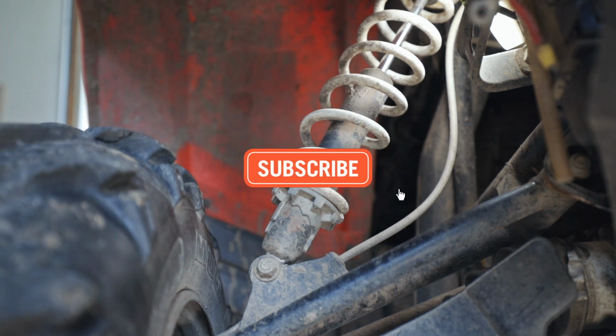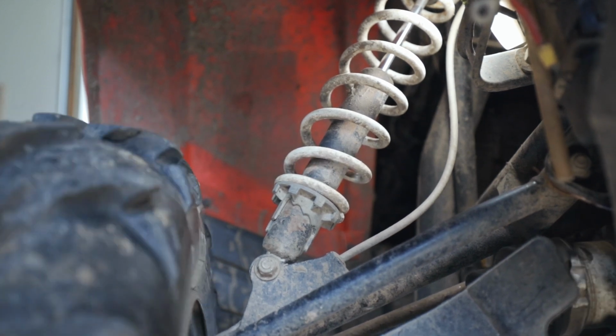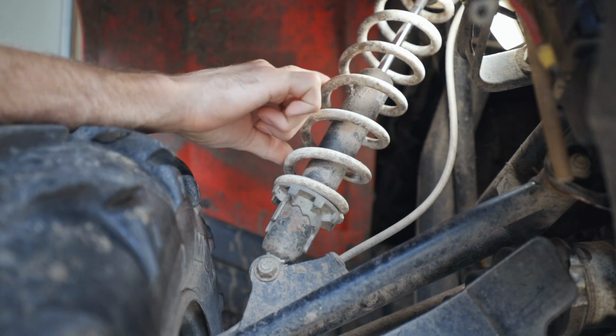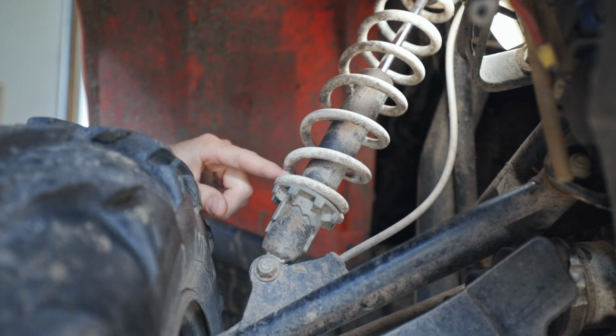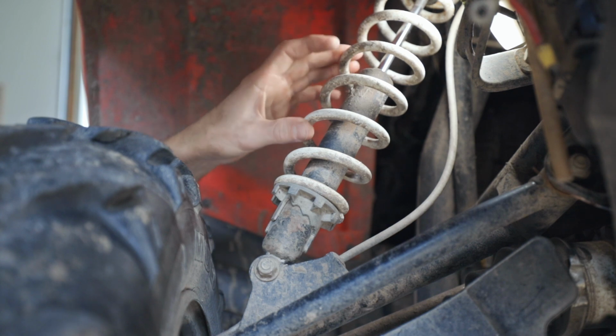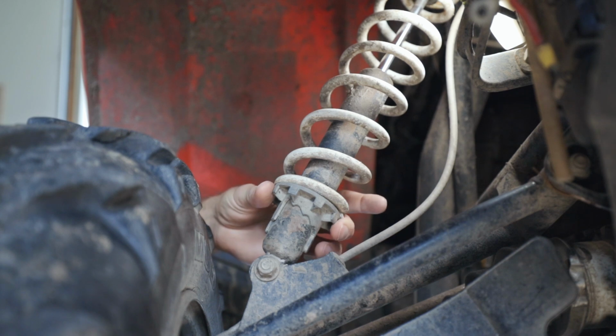To do this you're going to want to jack your ATV up so you've got it off the ground, so you don't have any pressure on your suspension. That way it'll make it a whole lot easier to adjust this. If you get a bunch of sand or dirt in here, it's going to be really hard to adjust this, so you may have to get a spring compressor. You're going to have to compress your spring a little bit, and then you'll be able to loosen this up and get that junk and stuff cleaned out of there.